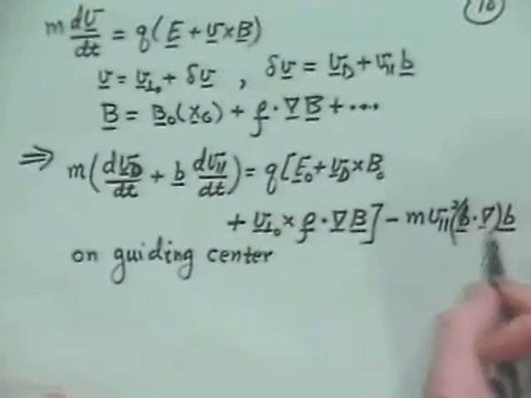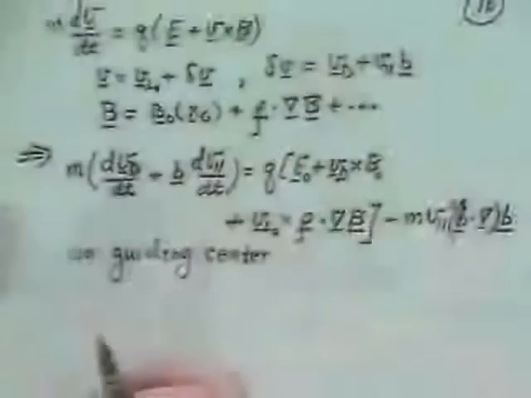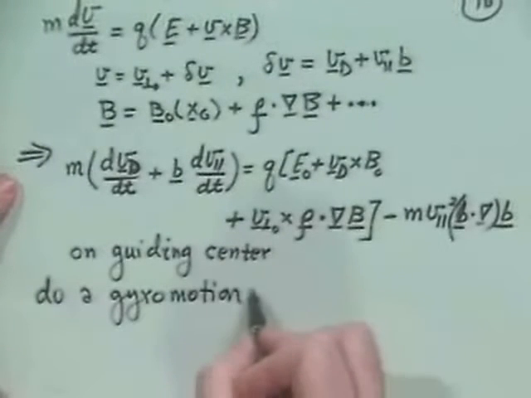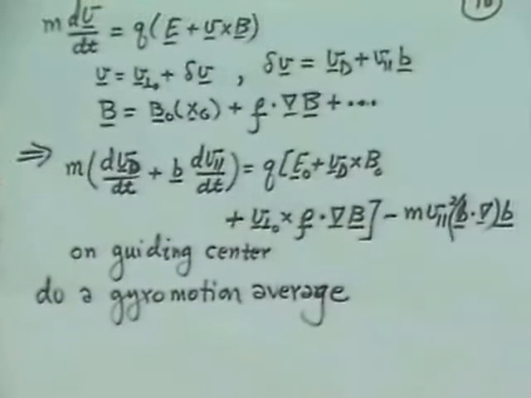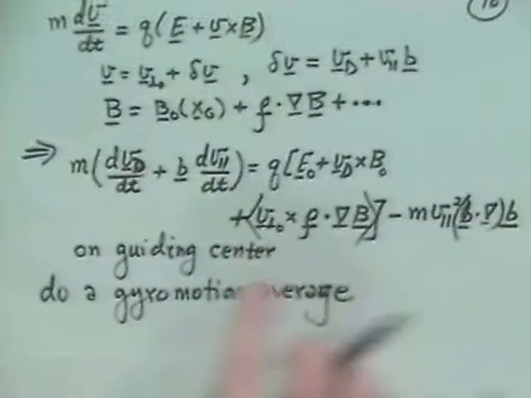So all we've done is substitute in that to lowest order we've got gyro motion plus a small variation because of parallel motion and drifts, and everything's got these inhomogeneities in them. But now, by having done all this, everything is now evaluated on the guiding center. So we're not jiggling around on the particle, we're at the center on the guiding center, moving along the particle along a field line. Now, really, most of the time we're not interested in the details of the gyro motion. Remember, gyro frequencies were like 10 to the 8th per second, 10 to the 10th per second. So let's average, we do a gyro motion average.